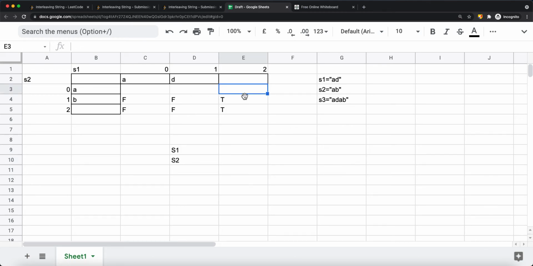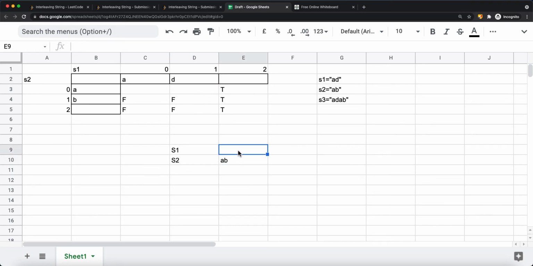Then we move on to the above row, and now you can see this is where the magic happens. This right here is basically an empty string, right? So right now the S1 pointer is an empty string, and the S2 pointer is pointing to A, or actually AB, but we're pointing to the first element. So what's going to happen is we're going to check: this is index 2 plus 0 is 2, so 0, 1, 2, which is A. In this case, A is matched with this A, so we're going to set this position to true. And then we move up to this D right here.